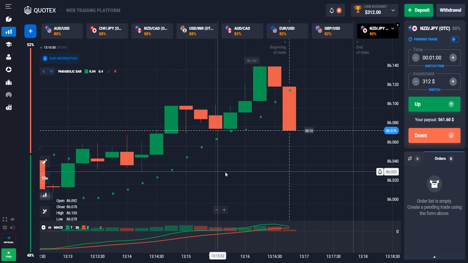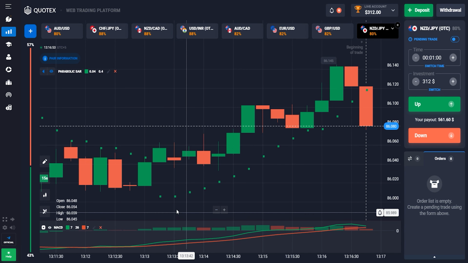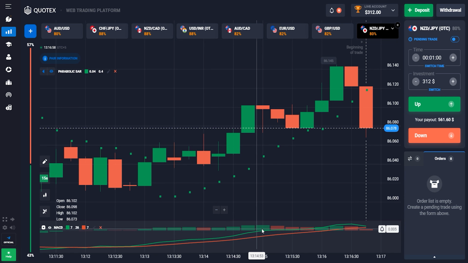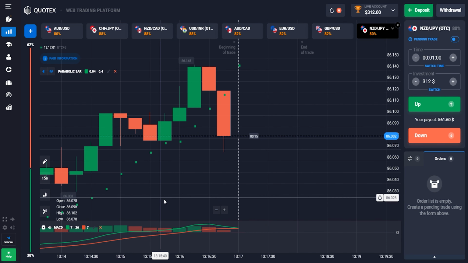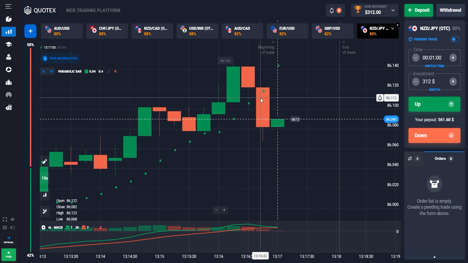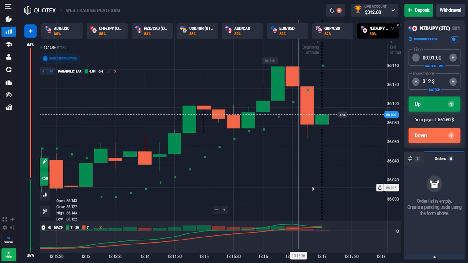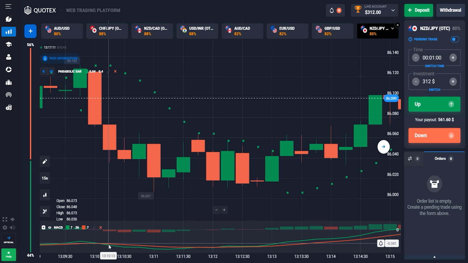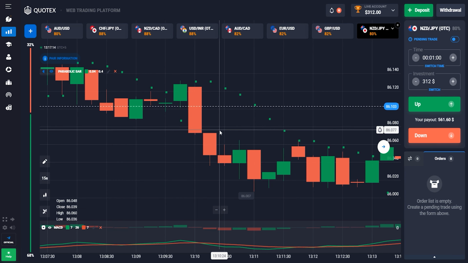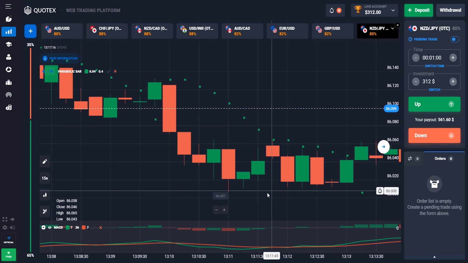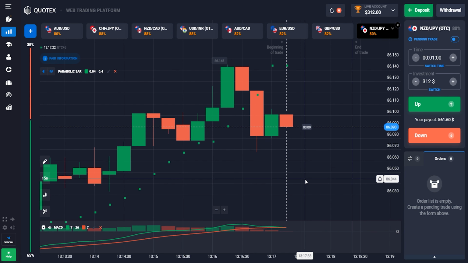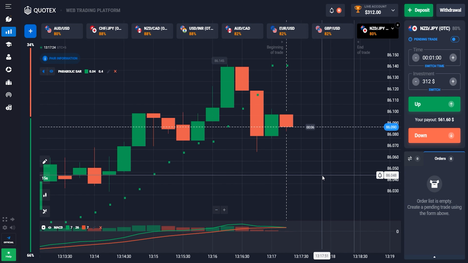So again, the strategy with the Parabolic SAR and MACD: nice, easy and smooth. Look at the Parabolic SAR lines or dots. Look at the MACD lines. You need to remember that with the MACD, we are concerned only about this green line and the candles. The green line of MACD is the line that we need. And the crossing of these lines gives us the impression and expectation, sometimes detecting that there are going to be changes and the trend is going to be opposite. So here we are, and we've got to get started.